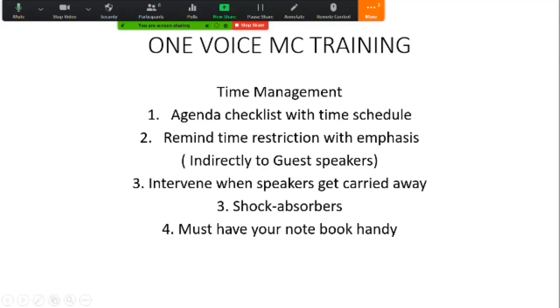And be very, very pertinent about the time restriction. You are a leader, you are an authority. So be very sweet and say, before I announce the competition, all the speakers note it carefully. We have a strict time schedule. You will get a warning bell after 2 minutes, and after 3 minutes, it stops and you have to stop, don't carry on.